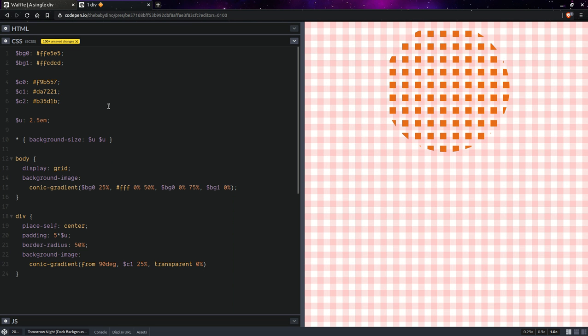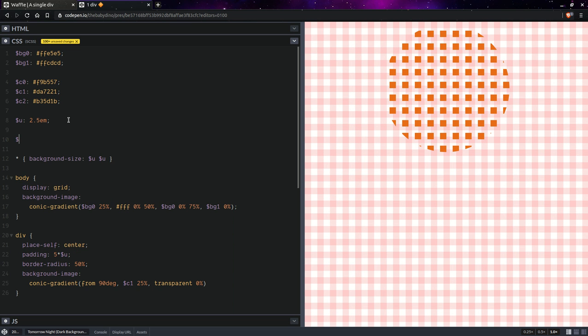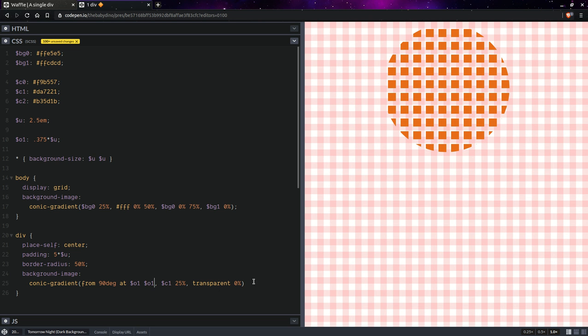And we want a bit of a different offset. So let's say our offset is going to be slightly smaller than half the background size. So this is going to be at offset, same offset both horizontally and vertically. And we're going to have something similar for the layer behind it.